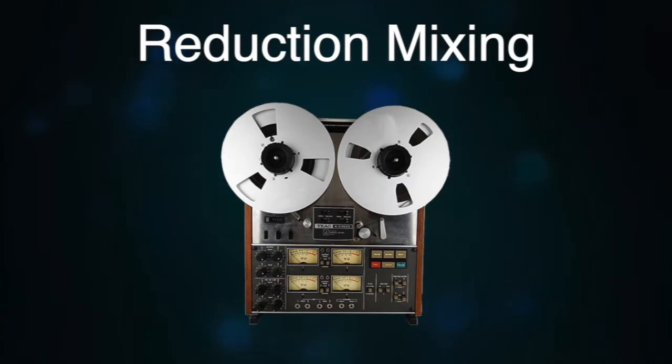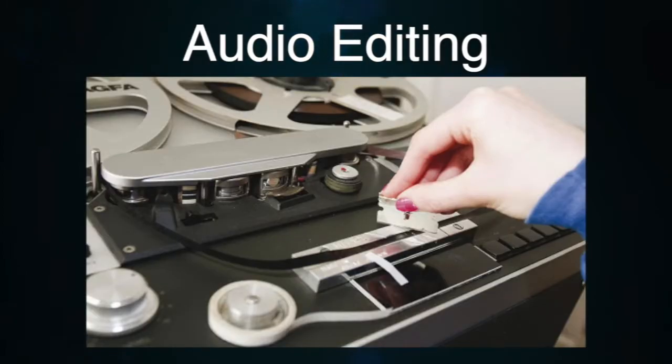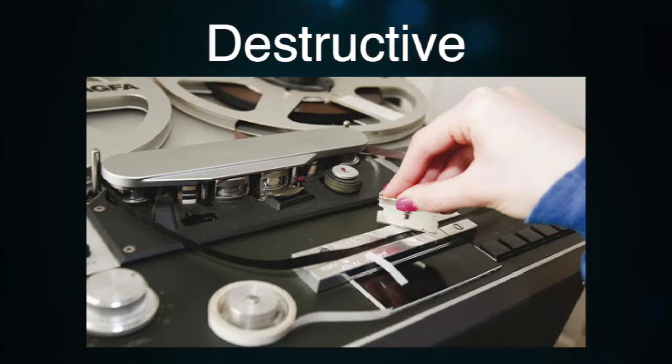However, that isn't exactly true. Bands like the Beatles used reduction mixing to increase the amount of tracks they could seemingly have in one song. This process involved bouncing down all the 4 tracks to just one of the tracks and then recording again using the other 3. If you wanted to do any editing, you would have to physically cut the tape, which was a very difficult process. And this is known as destructive editing because there was no undo button once you had done it.